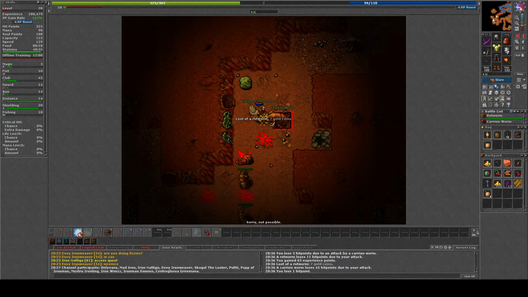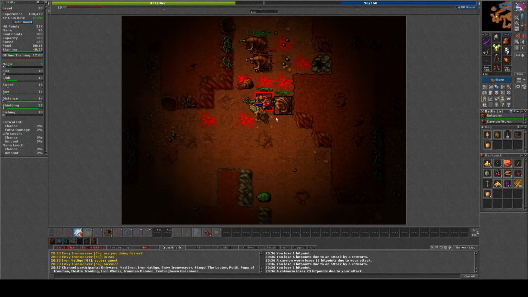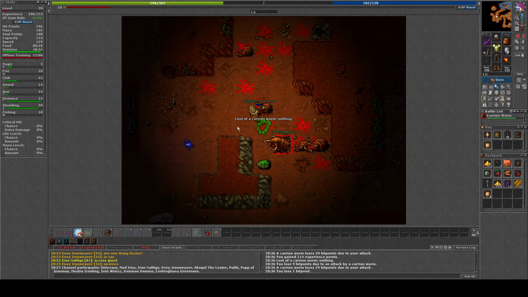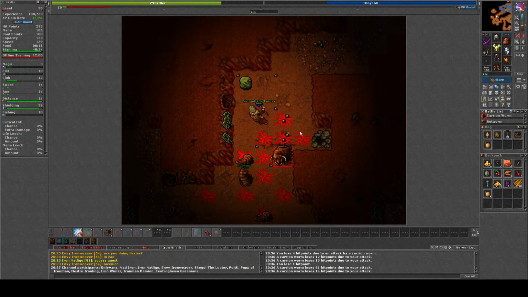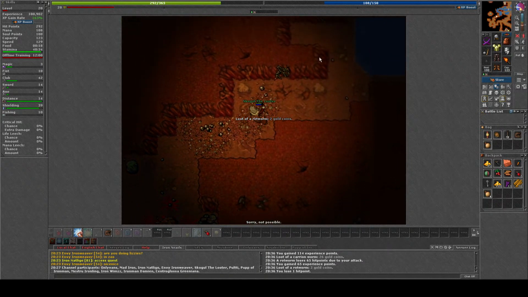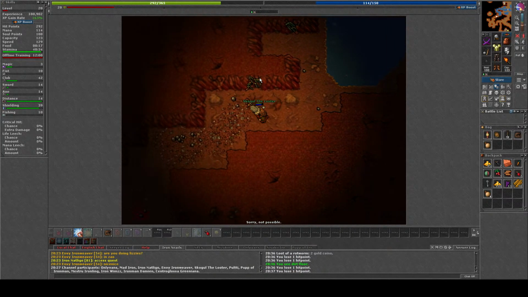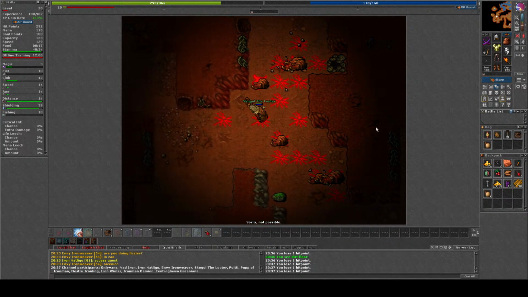But for now, we can go downstairs and just grind those rotworms, because they seem like probably the best spot for now. The respawn rate of this place, simply amazing. Yes, I definitely saw a chest. Right here. Well, I'll have to come back here later, I guess. For now, let's just focus on exterminating some of those rotworms.